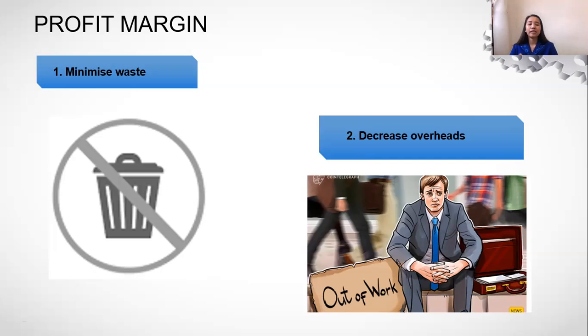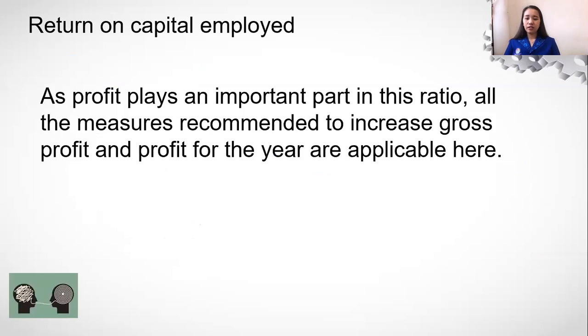Okay, so that's what we can learn for today. And oh, one more slide. Return on capital employed. As profit plays an important part in this ratio, all the measures recommended to increase gross profit are applicable here. It means the suggestions and recommendations that we apply for the gross margin and gross profit can be applied, the same treatment, for the return on capital employed. So it's still the same.